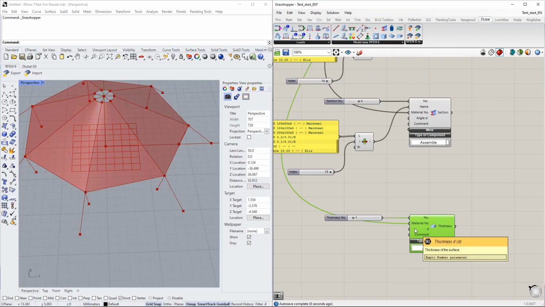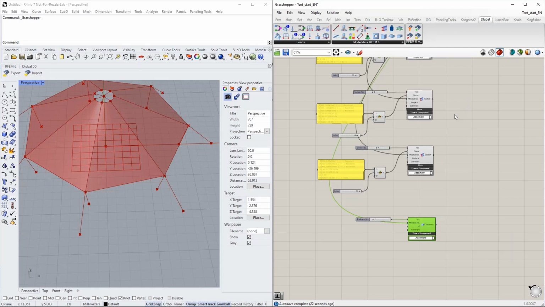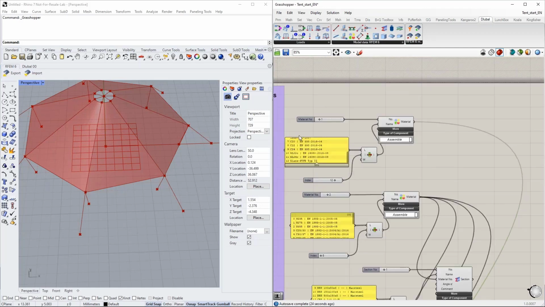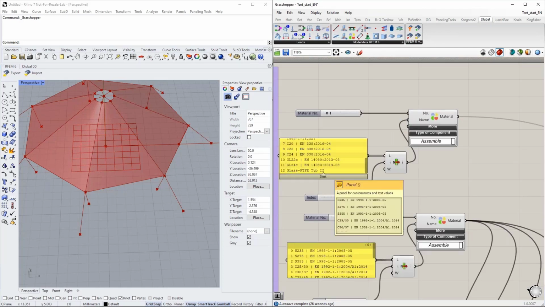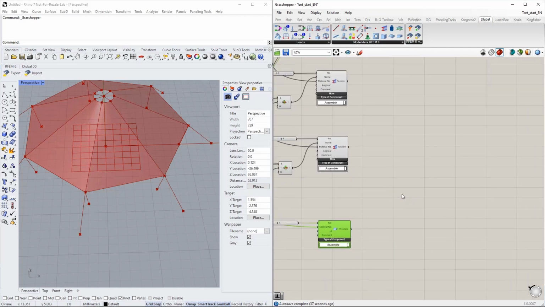Usually you always have to define a thickness in these components. Yeah, because if you have a concrete thickness, you have to define, is it 100 millimeter thickness, is it 300 millimeter whatsoever. In this specific case, I do not have to assign a thickness simply because this material, glass PTFE type 2, has a predefined thickness attached to it. It is 1 millimeter thick. And therefore I don't have to insert anything in here. Yeah. Okay.